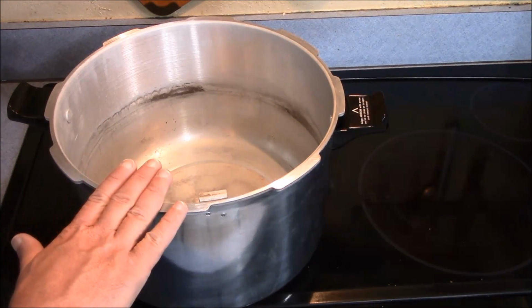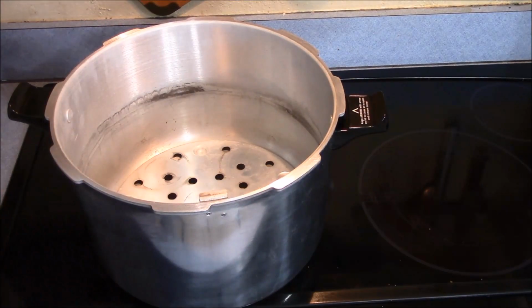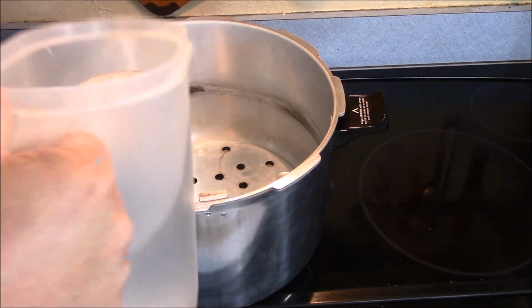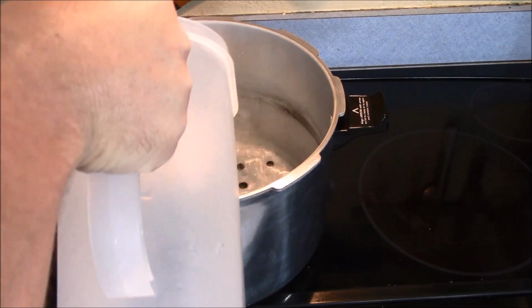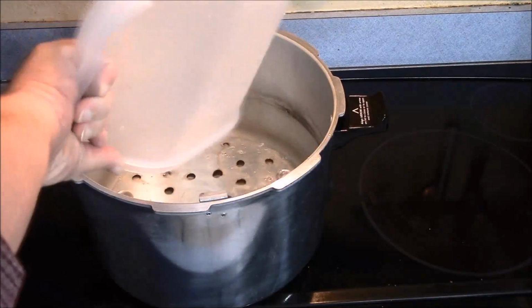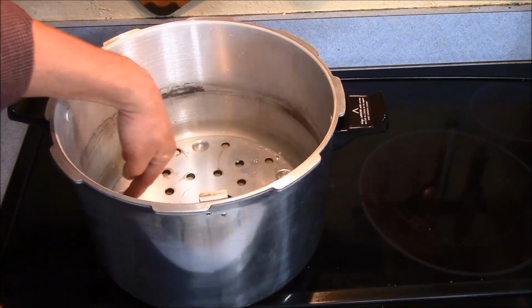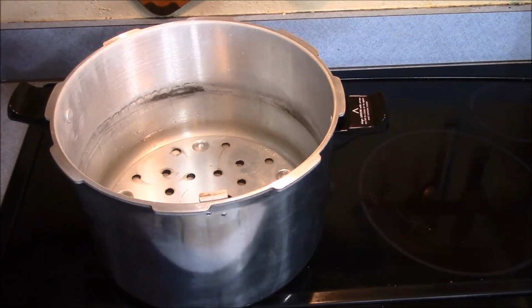If it's your first time using a pressure cooker, the best way to learn to use it is just put your rack in there and pour about 3 quarts of water in it. Well, 3 quarts for this one. That's going to give me that 3 inches like if I were canning. And I know you can't see it, but there's a notch over here that shows me that I'm right at about 3 inches of water.